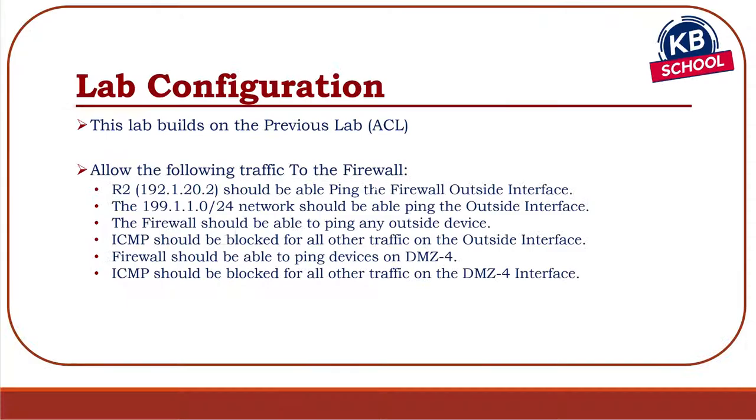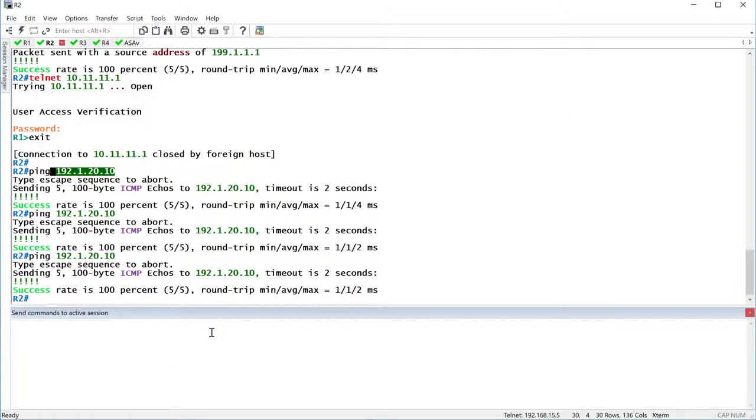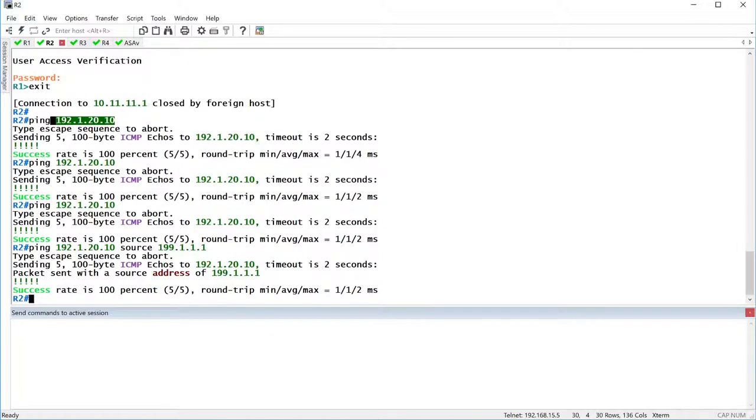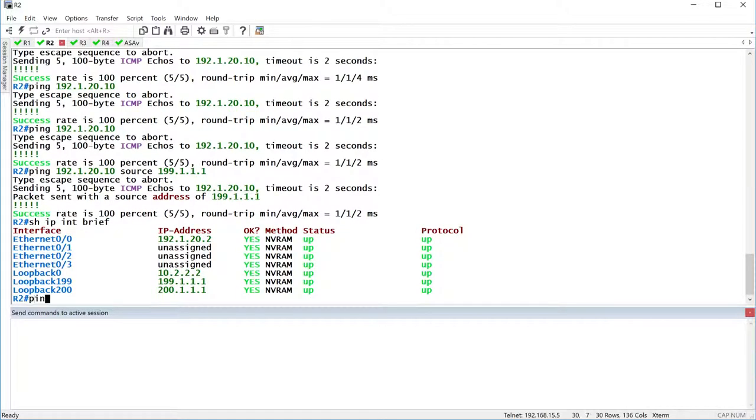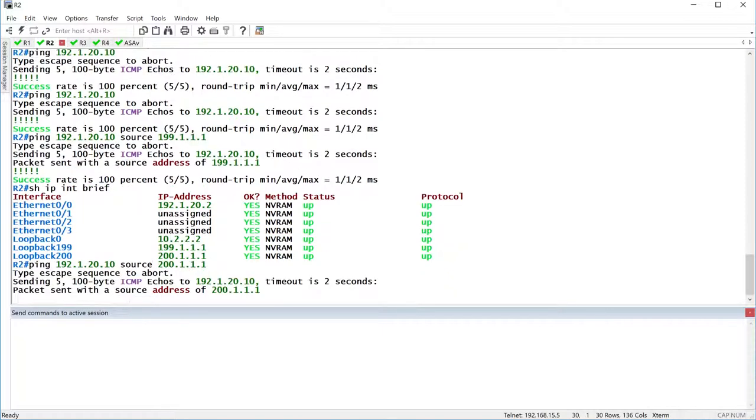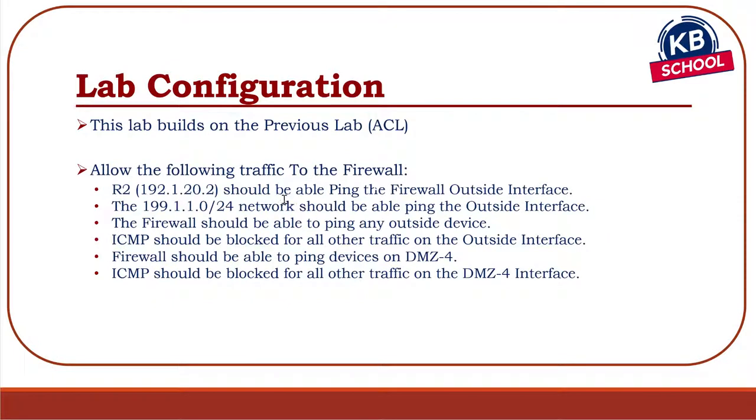That is done. 199 should be able to ping the outside interface. Let's try that. Ping 192.20.10. Source is 199.111. Works. As you guys can see, I have another interface over here, 200. If I try to ping the same interface with a source of 200, it will not work. That's blocked. So this one is able to ping, the rest is blocked.